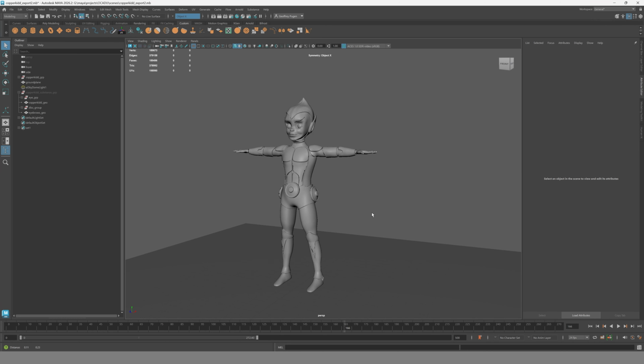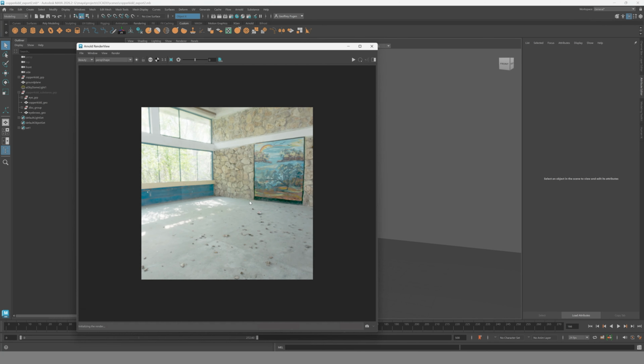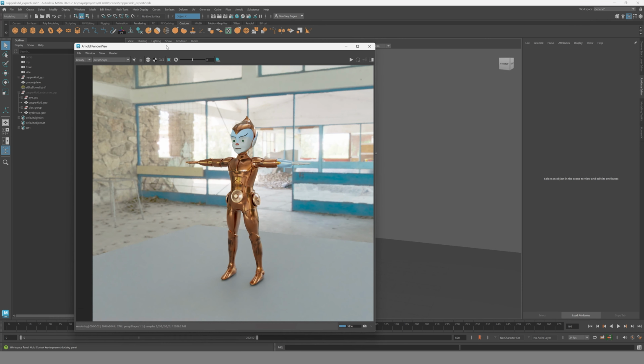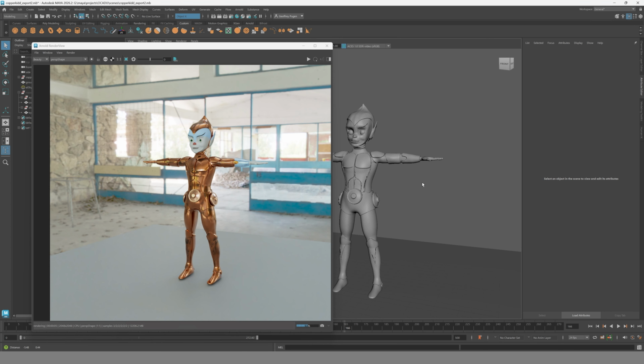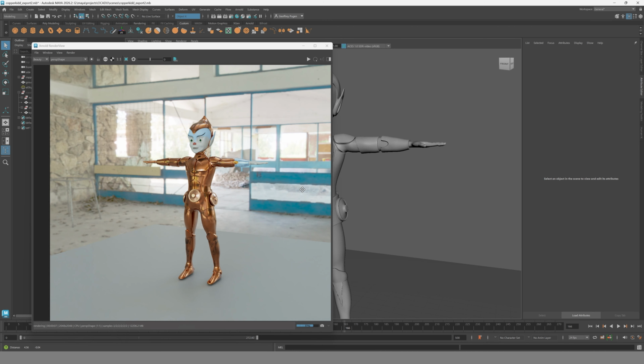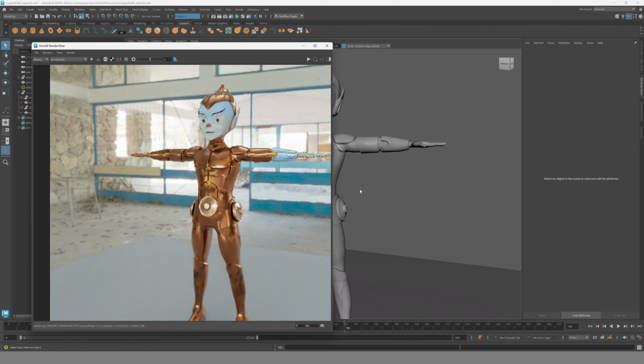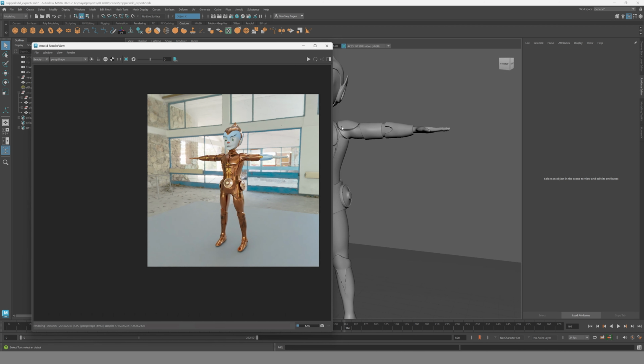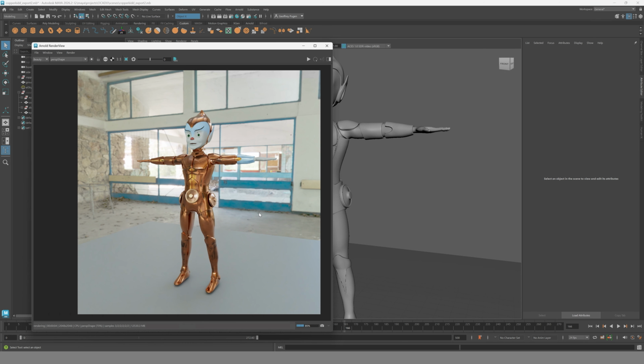So let's render this out. I just hit Arnold render view and just hit render. I've got a sky dome hooked up with an HDRI image for my lighting. I've got a ground plane set up, and I'm just going to add a texture, this Arnold shadow matte texture, and that makes it pick up the shadows.